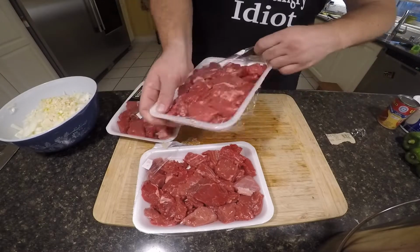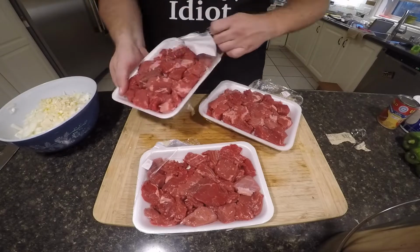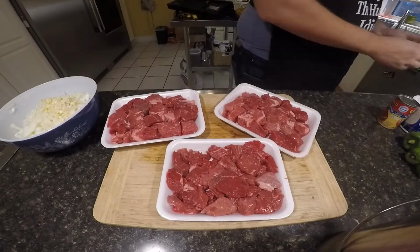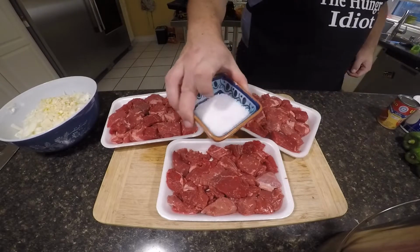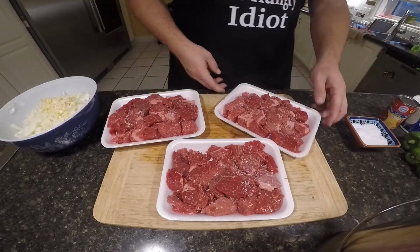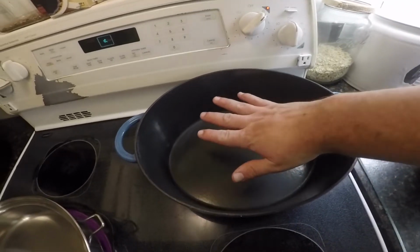Then we're going to take our beef, take all the stupid packaging off, pain in the ass, and just season it with a little bit of salt. You don't need to go too crazy on the salt. We are going to check our seasoning as we go with this. Make sure you use kosher salt. Don't be stupid. Don't use that table salt crap.